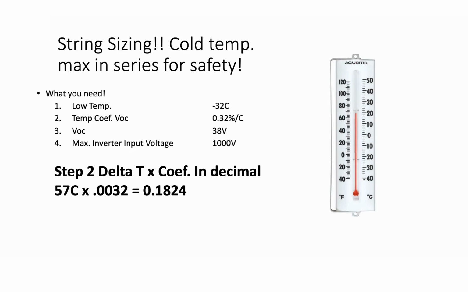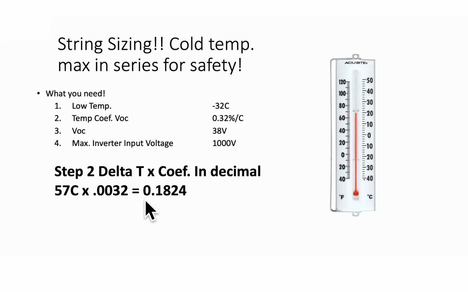So 0.32, you also would move the decimal 2 places to the left, divided by 0.5. And that's where we get this 0.0032. So 57 times 0.0032 gives us 0.1824. And I think in my head, when I get to this spot, I always want to make it make sense when I'm doing it.